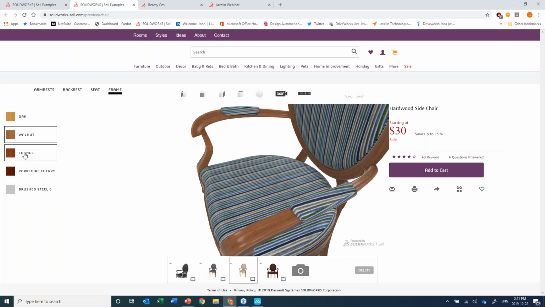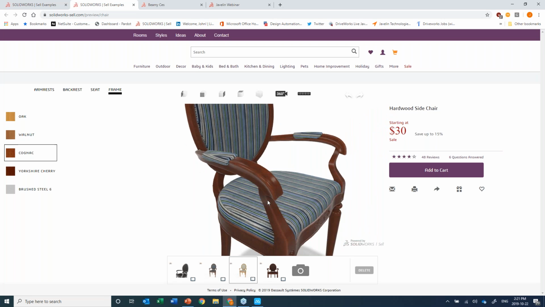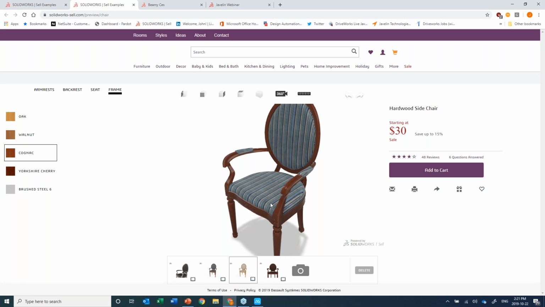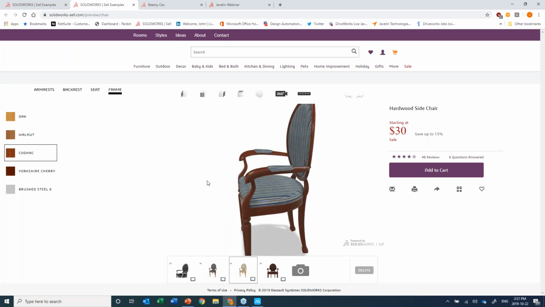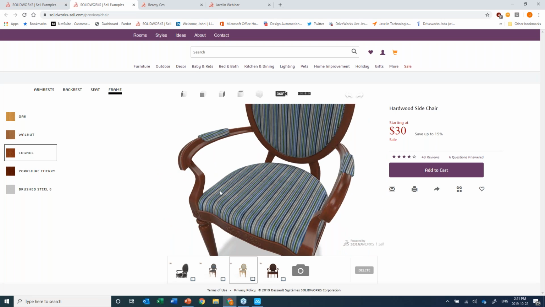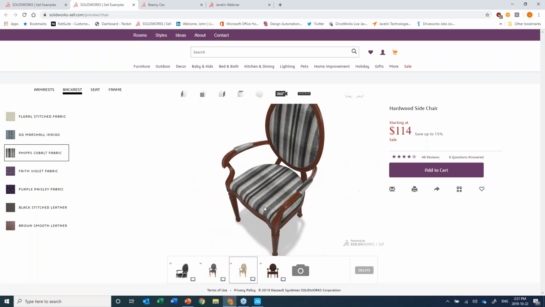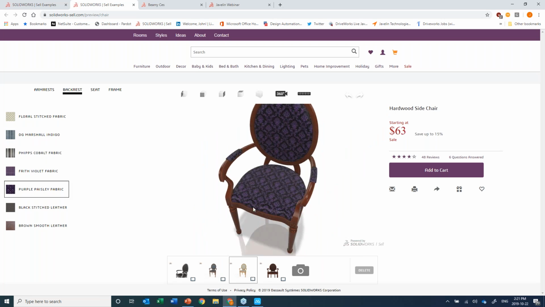Now, the reason for showing this example is not only the great representation it gives you, but also the concept that you can hook these into e-commerce solutions. If you're selling on Shopify or Magento or any of those types of sites, you can add this iframe so that your customer can really see what they're looking at, customize it, and get a real close look. This one doesn't have the AR button, but we'll show that in about 45 seconds.